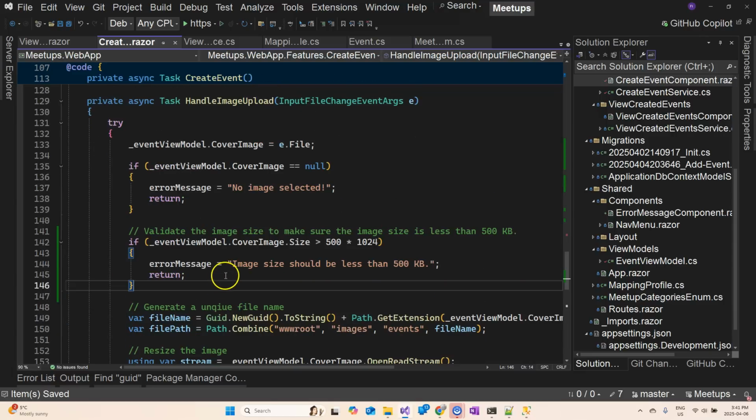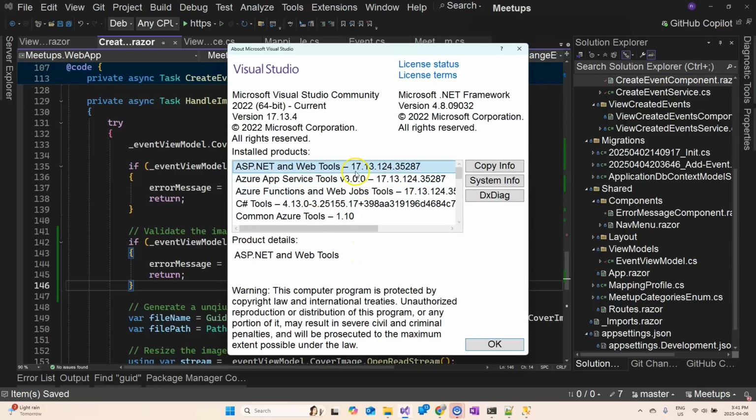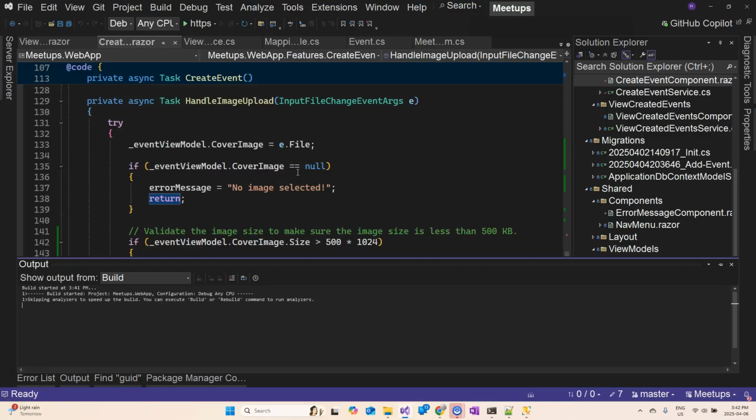That's pretty good. I haven't experienced this in .NET 8. .NET 9 is just really good in terms of generating code. I don't even think this is the 9 thing. This is the latest update that I got, and the latest update I got is, let's take a look, 17.13.4. Really, really good. And now let's run the application again and make sure that the image validation also works well.